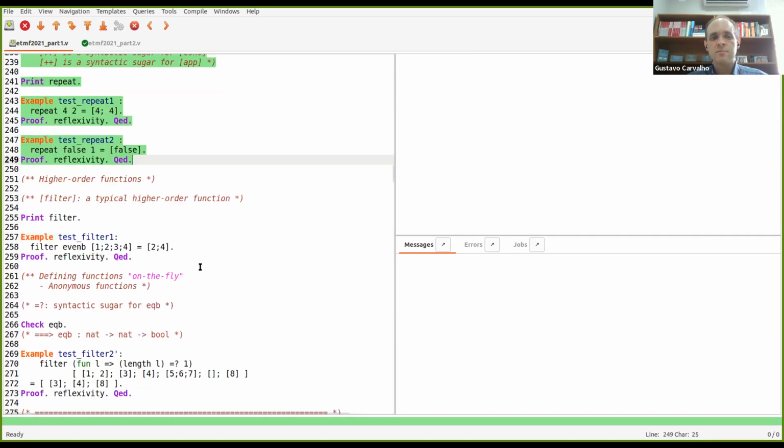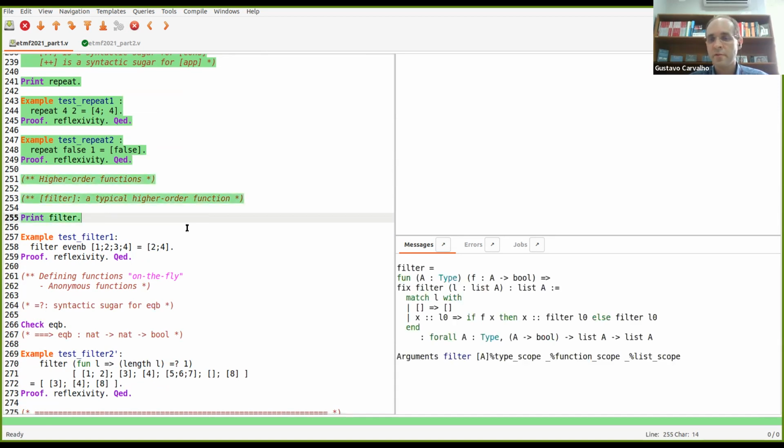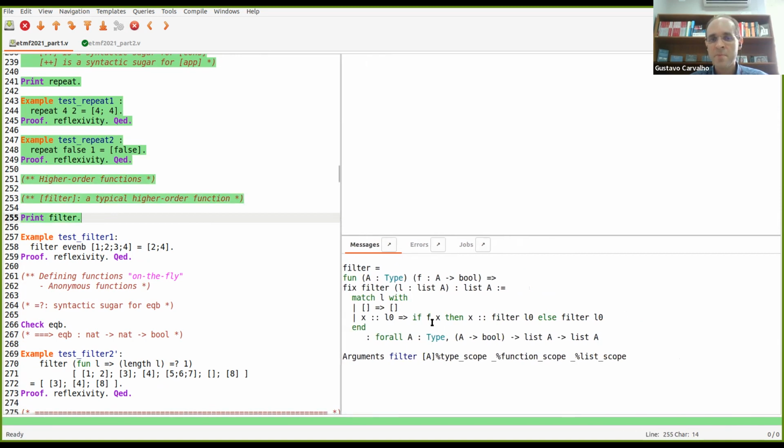Gallina also has support for higher-order functions, so you can define functions that take other functions as arguments. A very classical example is the function filter. Here I'm printing the definition from the library. Filter is a recursive function, so it's a fixed point.